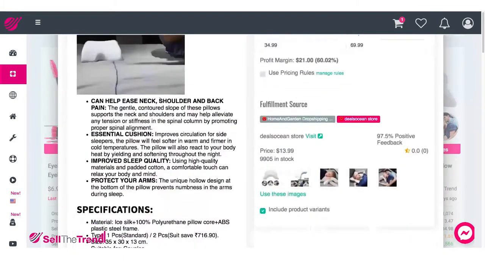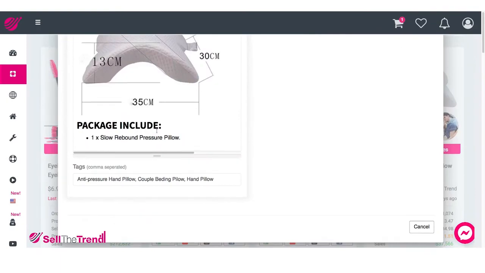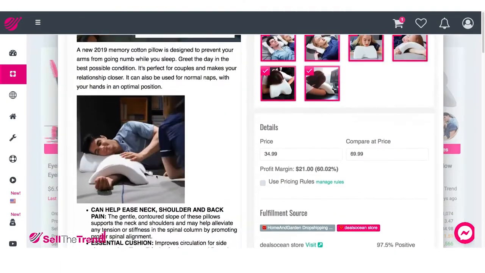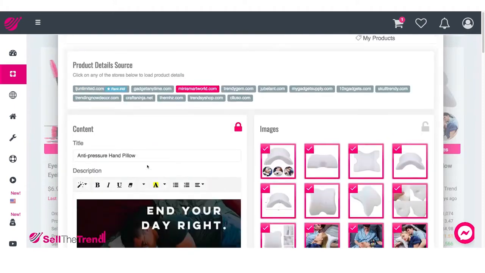I mean, obviously, I recommend tweaking this to make sure that it fits in exactly how you want to sell this product. And just in case there's some language here that you're not happy with. But for now, we're going to keep it the way it is. We can modify the title, but for now, we can keep it the way it is.